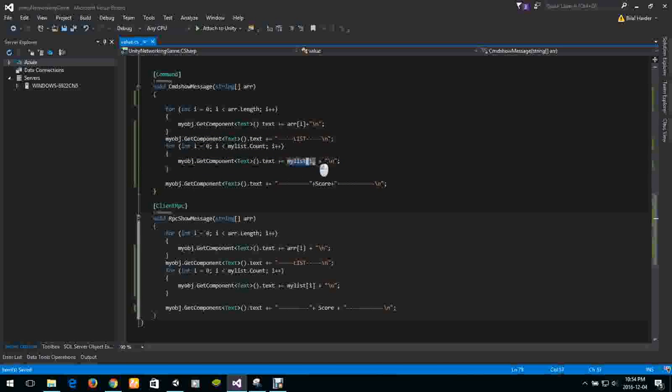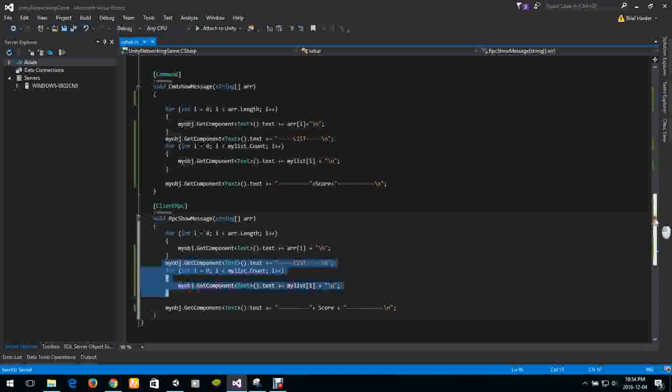Alright, so my list of I, and after that it should print the sync var variable along with those slashes or these minus signs. Alright, so the same thing I did in this RPC call to show how these sync lists work for you.